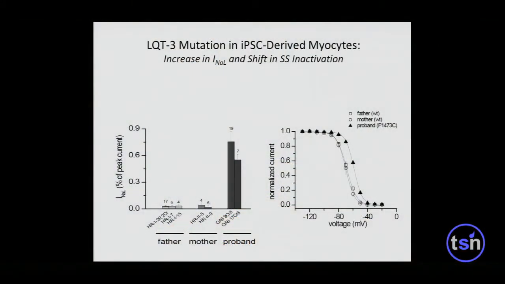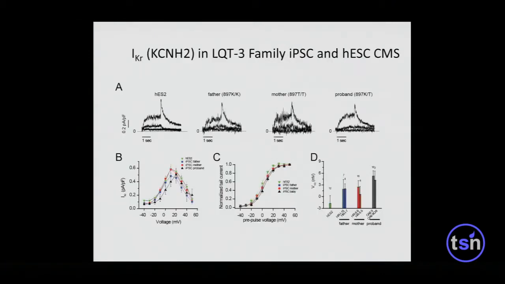And then the next step was to ask whether these properties were consistent, regardless of the clonal line. We have 2 or 3 additional lines that we've since characterized since this slide. We always see this very pronounced late sodium channel activity that we don't see in the normal cells. Importantly, this steady state sodium channel availability curve is also affected by the mutation in a way that is also pro-arrhythmogenic.